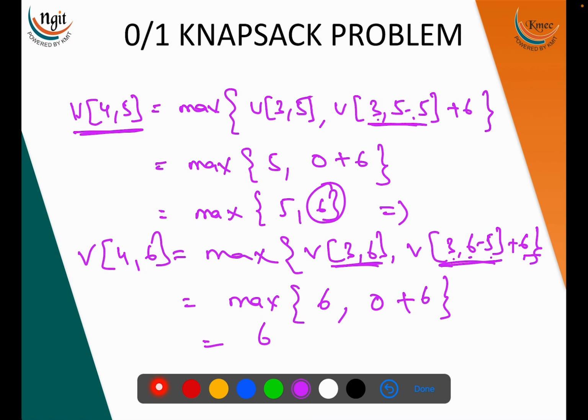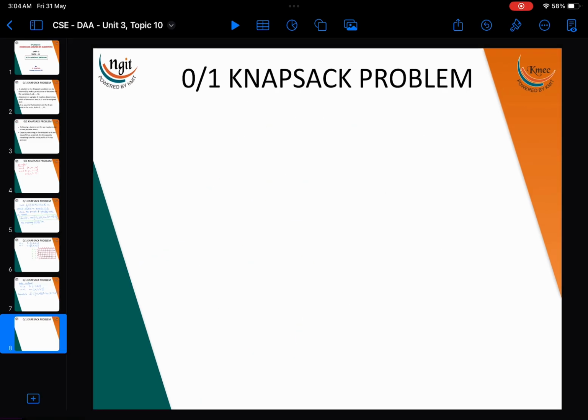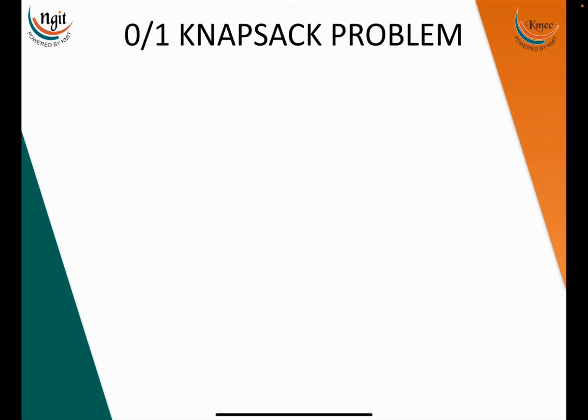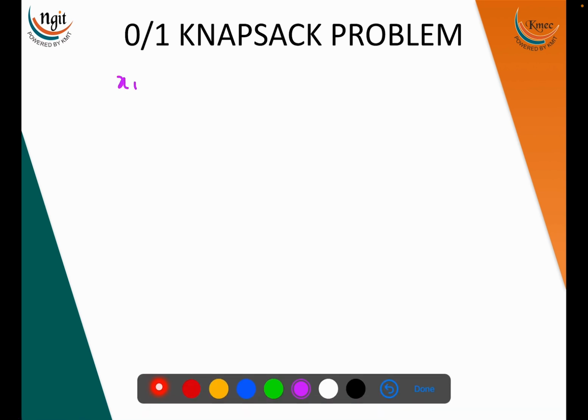Right? Now, what we have done so far is take a sequence of decisions to see which item can be placed in the bag. So that is what we have done so far, right? Now we do have x1, x2, x3, x4. In the last row of the table, the maximum profit we found is 8.